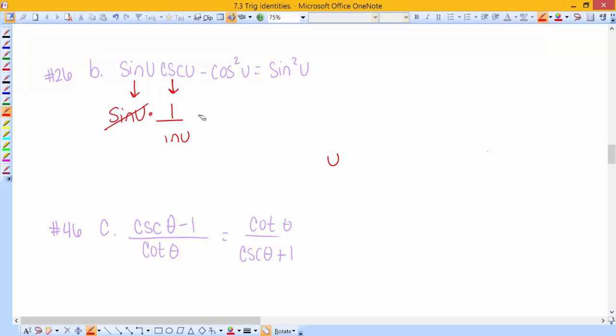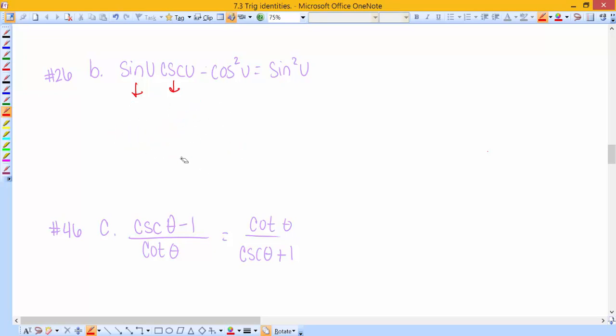Here's another way, just so you see a second way. You can say, hey, I can rewrite sine. That's 1 over cosecant. Oh, I can rewrite cosecant as, sorry, I'm not going to rewrite cosecant, not this time. And then your cosecants cancel, and you're left with 1 minus cosine squared, which equals sine squared.